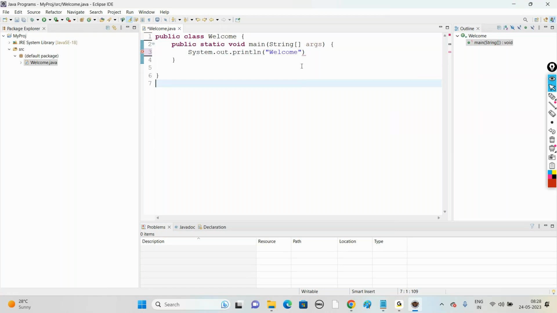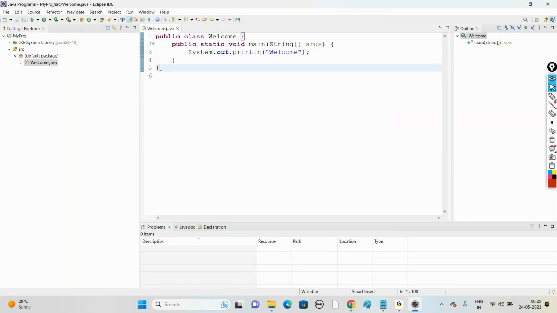When you are typing the code in Eclipse IDE or any other IDE, it is auto compile. While typing the code, the code will get compiled automatically, and if there are any errors, they are highlighted in red color. If you keep the mouse pointer on this red line, it says syntax error, insert semicolon. So put a semicolon to remove that error. Now see, there are no errors. Here no need to compile, we just have to run it.